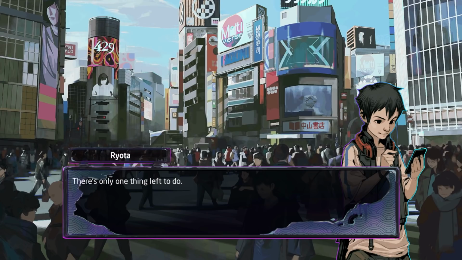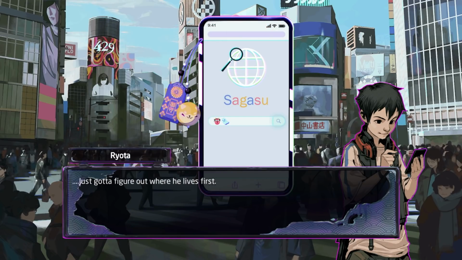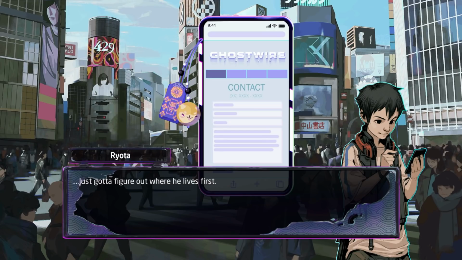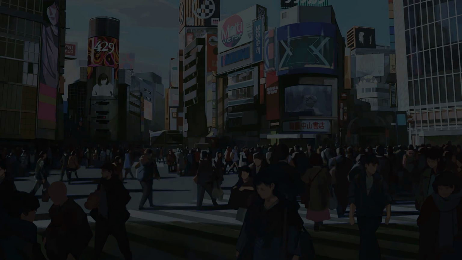Ryota says, there's only one thing left to do. Having pored over every story, post and grainy photo about local monsters he could find, Ryota prepares to take action. I'm gonna ask that KK guy to help. Just gotta figure out where he lives first. Okay, so we gotta Google it. So he's searching for where he lives. And he seems to have found a contact. Dear Mr. Investigator Person. Very professional text.